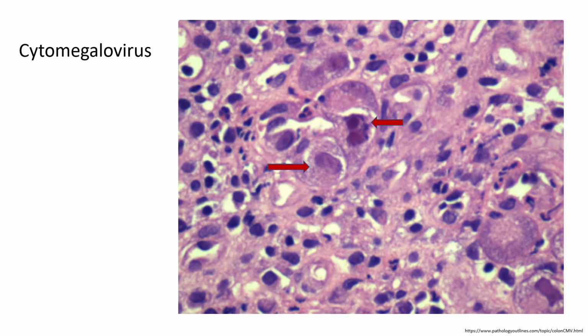This slide illustrates cytomegalovirus inclusions. So cytomegalovirus here has infected the endothelial cells. These cells will be large, they will be cytomegalic, and there will be an intranuclear basophilic inclusion surrounded by a clear halo, creating an owl eye appearance. In addition, there will be multiple, much smaller cytoplasmic inclusions.